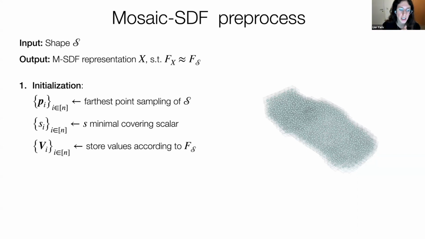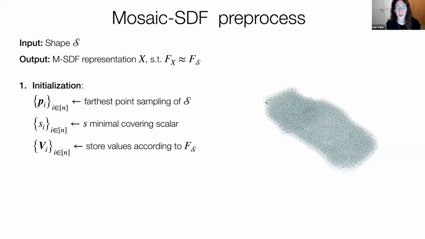And now, given these volumes, we can initialize the local function, basically given the ground truth SDF. As I mentioned before, similarly to the 3D grid, you have points in space, and for them you can query the ground truth SDF. Think of a single volume here.